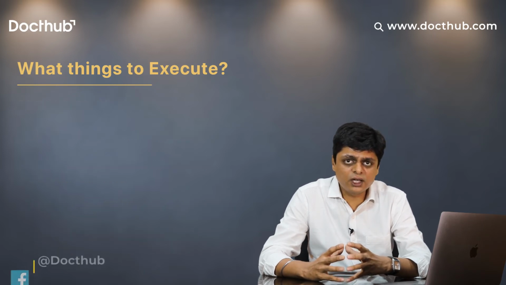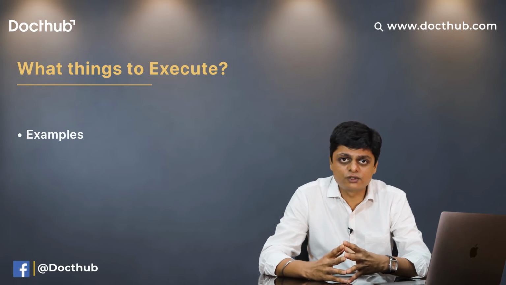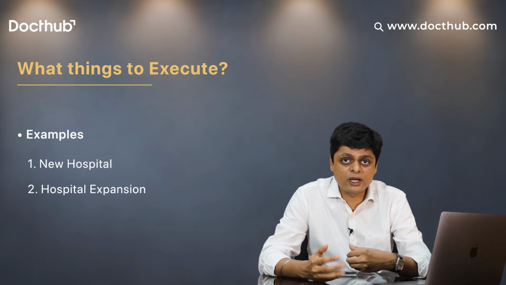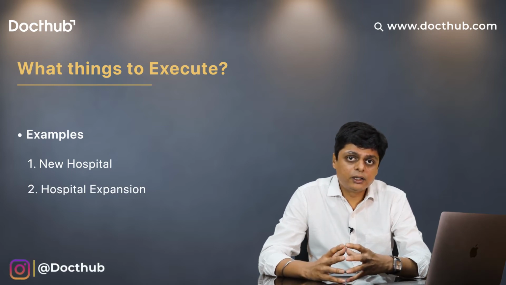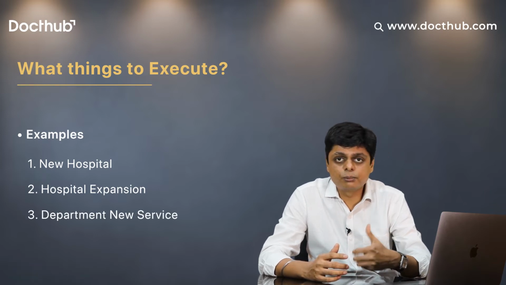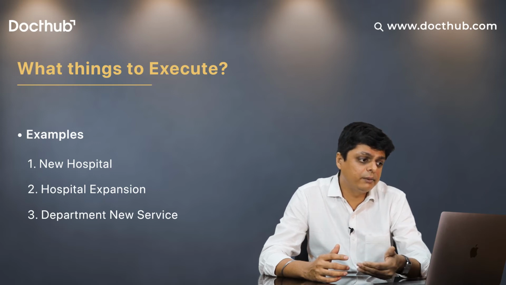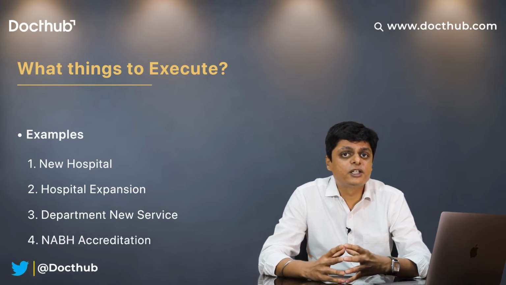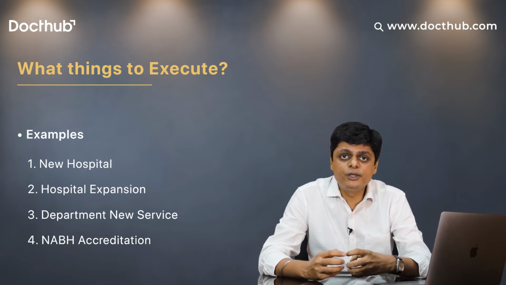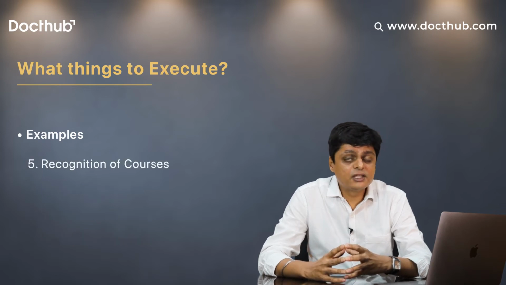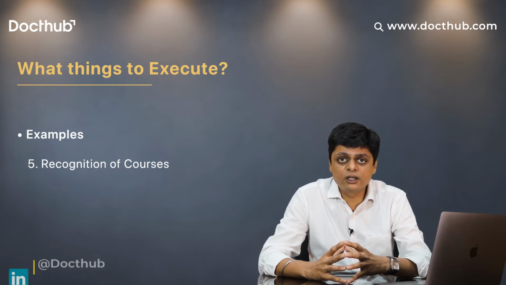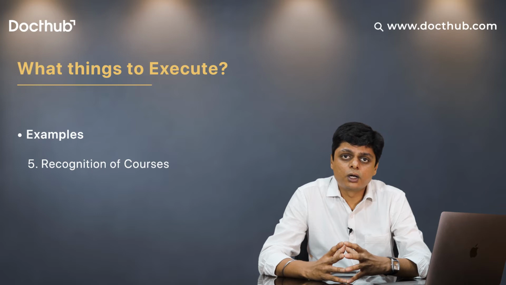So what different project execution do you come across in a hospital? One, if you are managing a new hospital project or expansion of a particular department, or you are coming up with a new service, then it is also your project work, the new things you are implementing. NABH accreditation, if your hospital is going for NABH accreditation and you are coordinating it as a quality manager or NABH coordinator. Recognition of courses, like if your hospital is applying for certain fellowships or diploma courses, recognition under a particular authority or professional body.